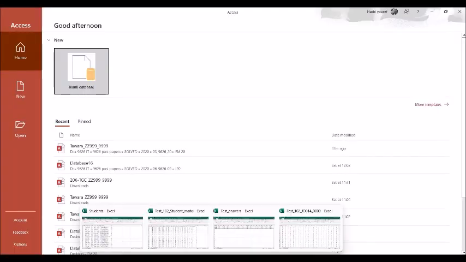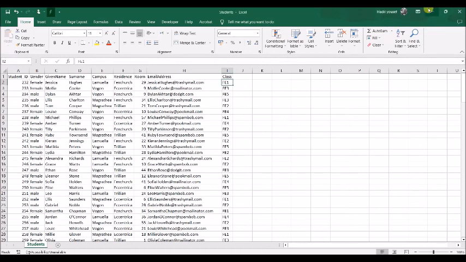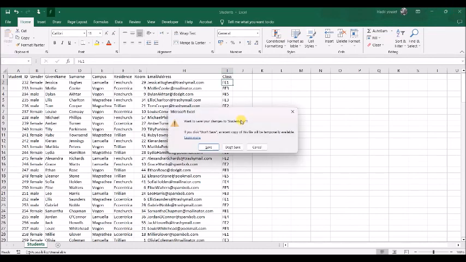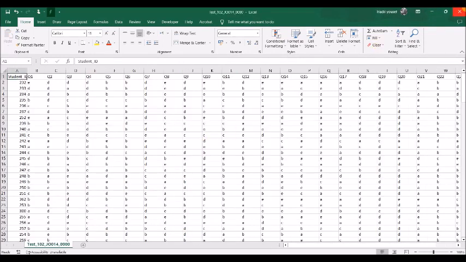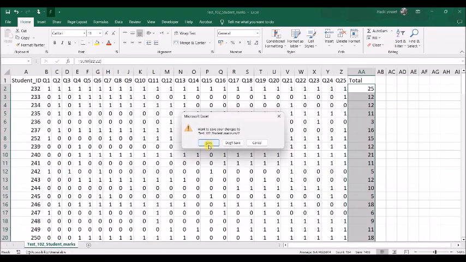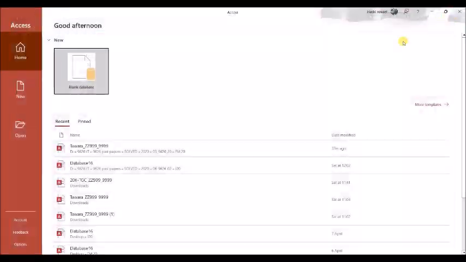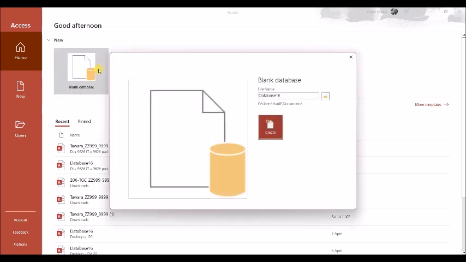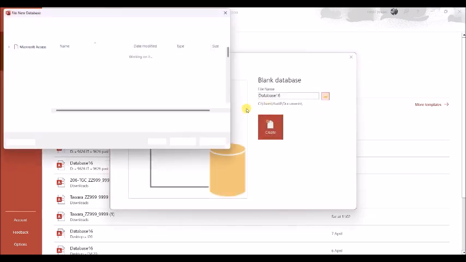I have to close my students file, the test here, save this one, and nothing in Excel is opened. Blank database in my working area.